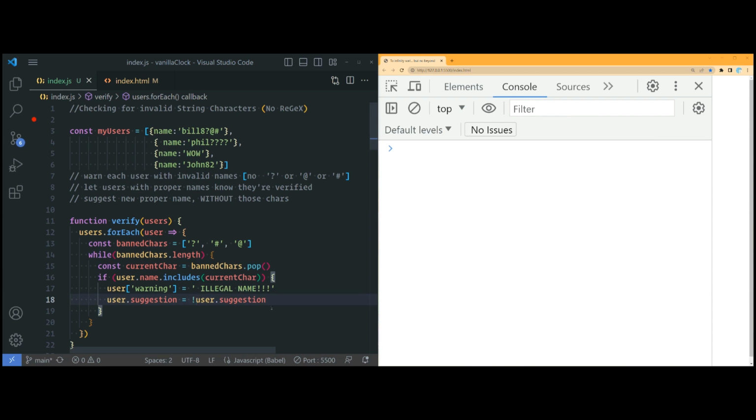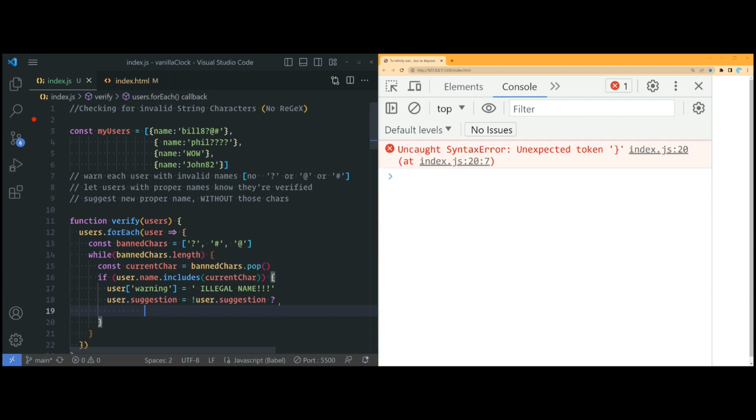Okay, so we're going to check if they don't have it. So if they don't have it, what are we going to do? Well, if they don't have it, we're just going to set it to be user.name. And then we're going to call replaceAll. And then we're going to replace all instances of the banned character with an empty string. So we're basically just removing that character.